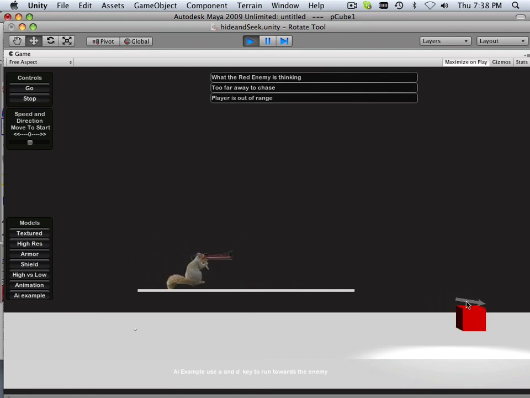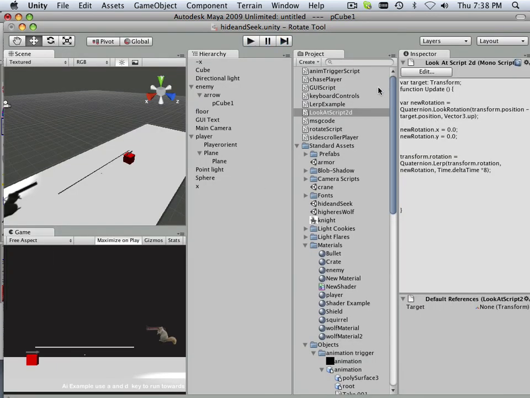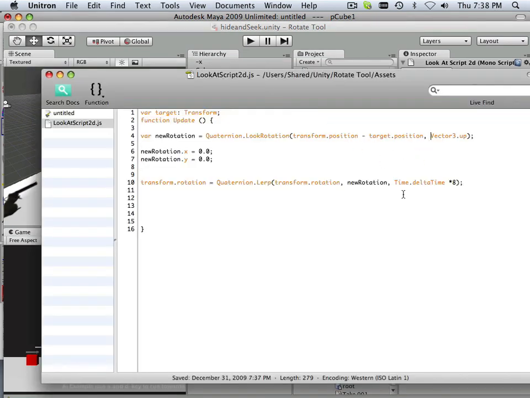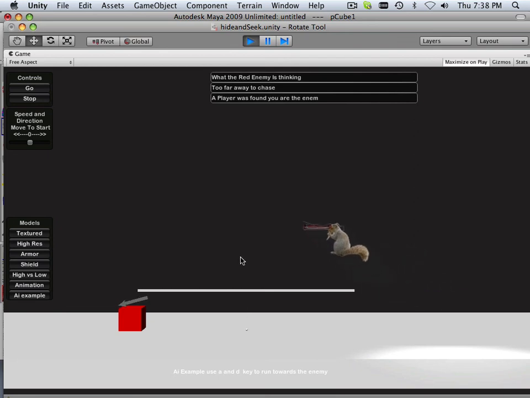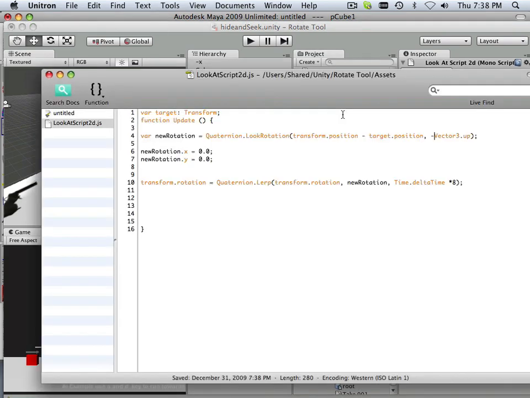But what I want to do is have it rotate around. But here's a trick to do that. So if I look at the code and I put a negative here, what's going to happen is the complete opposite. Now, if I get onto the other side of the player, it works just fine. Okay, so now what I have to do is devise some code that switches the vector 3 from a positive to a negative. And I'm going to handle that in the next video.